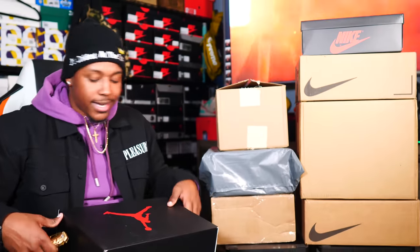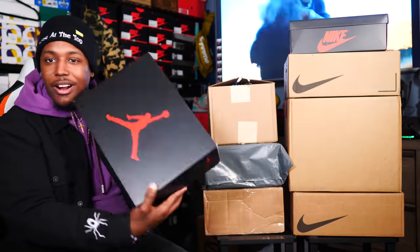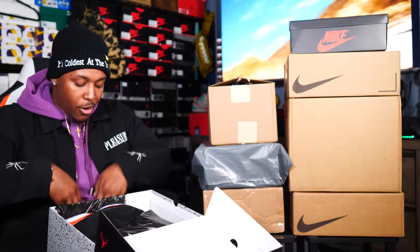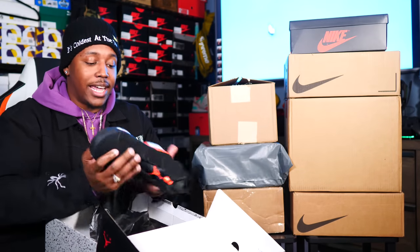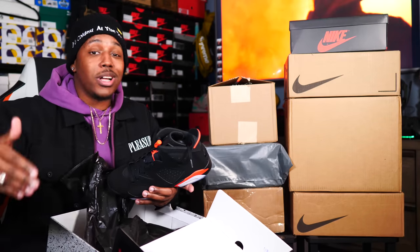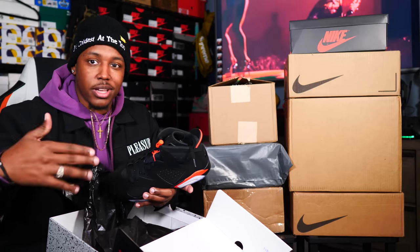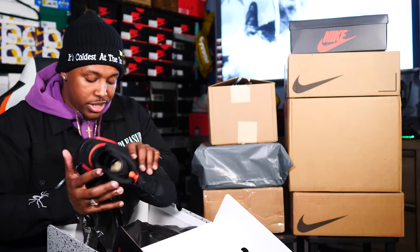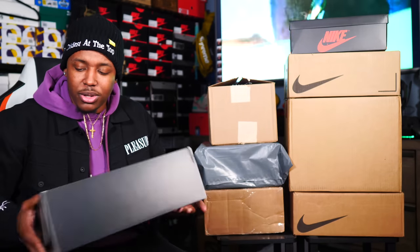I'm gonna start with these two on the top really quick just because they were quick delay W's — you guys probably already know what's in these boxes. I was able to secure both of these, shopped out to the homies in the correct size, and let go of both size 11s on Bulls Bodega. Shouts out to anybody that's been copping stuff off the bodega — the link is always down below. I'll be shipping everything off in the next one to two days. Infrared Air Jordan 6s, size 12, brand new DS for retail, which was $200.